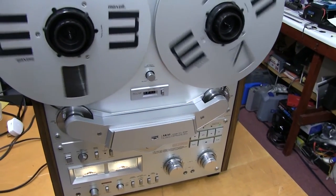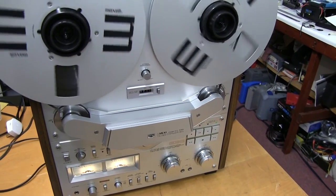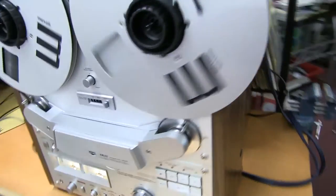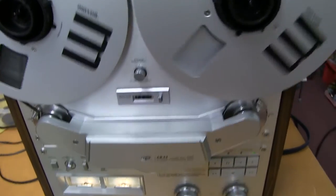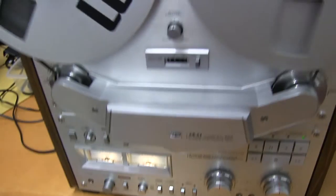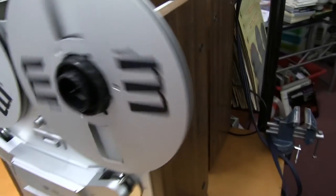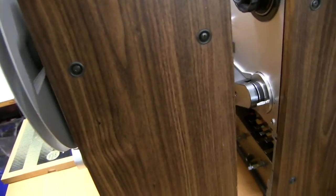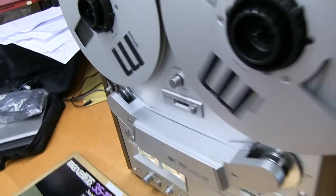Really, really good. So this is the 636, and this one behind is a 635. All the electronics are the same. There's small mechanical differences, very small on the switching. They changed the front panel a bit, but all the electronics inside is the same. So if you buy a 635 or 636, you're going to get fantastic performance.